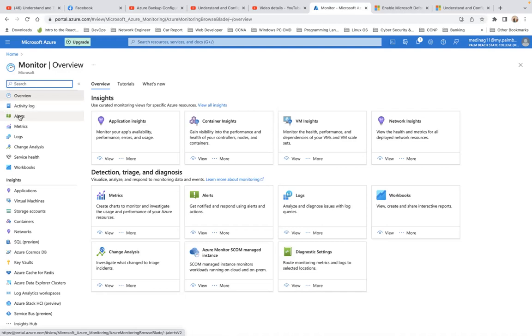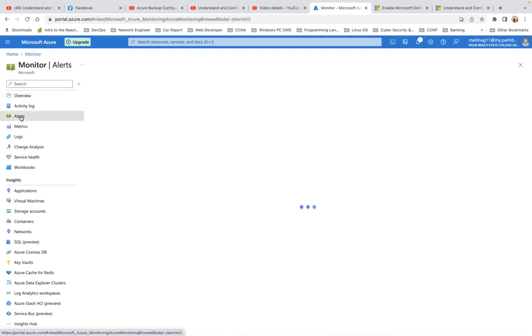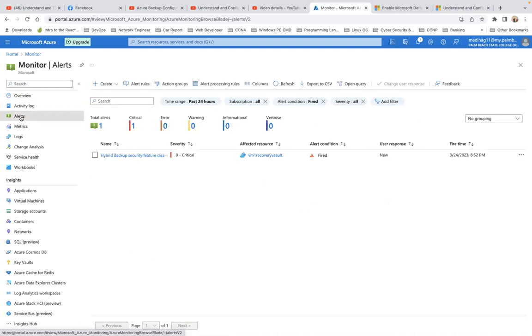So that's the alert here, and you have metrics. Now on the inside, you have the application, virtual machine, storage, containers, networks, SQL, Azure Cosmos DB, Key Vault, and everything like that.